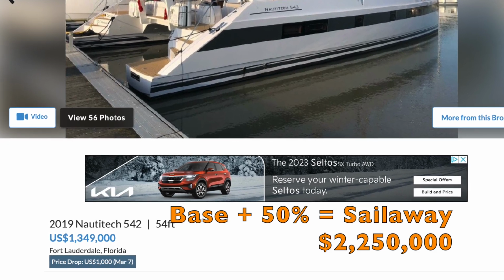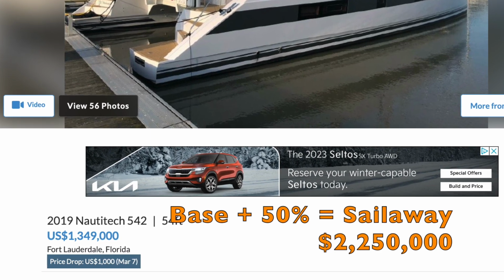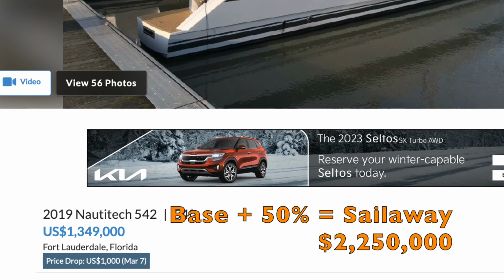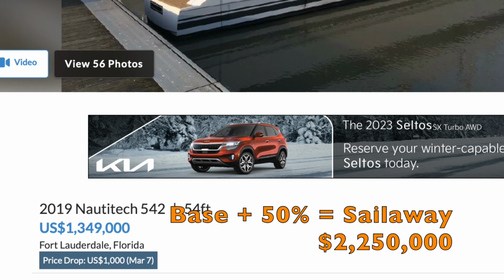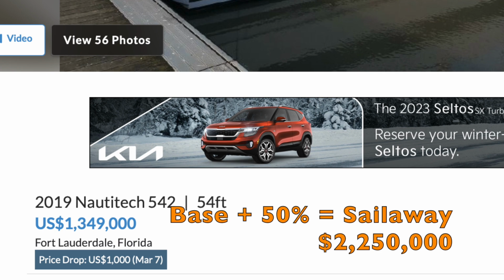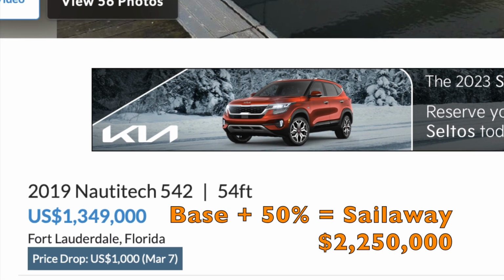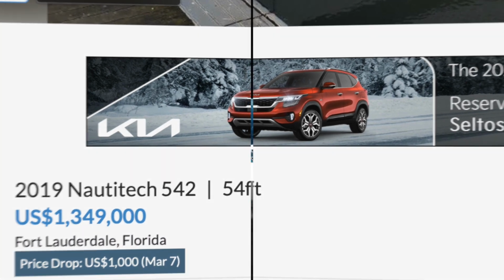They're looking for 1.349. This is the only one that I would definitively, if it's in good shape, go for. No, it's not the performance machine that the HH is, but it looks really good. It's not as sexy, but it looks really good. It's a very robustly built boat. The interior finish is exceptional, and the layout is outstanding. So yes, I would put the 900 grand in my jeans, probably buy a few more toys for it, and I'd hit the water in the Nautilus.